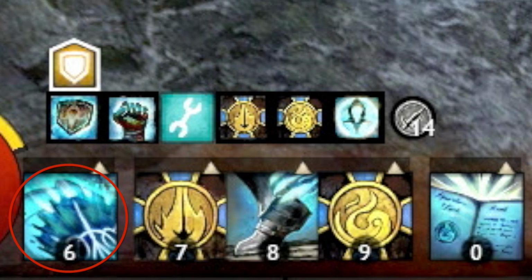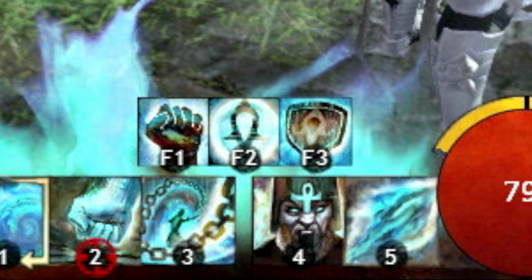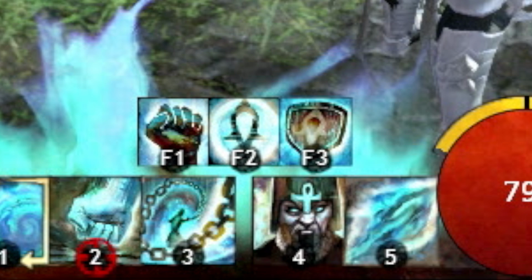They are split up into number 6 is your healing skill, number 7, 8, 9 are your utility skills, and 0 is your elite skill. Now you'll also notice down here that I have some virtue skills, F1, F2, F3. And this is going to vary based on what type of character you play. Like if you play the warrior, there'll be an adrenaline bar there.